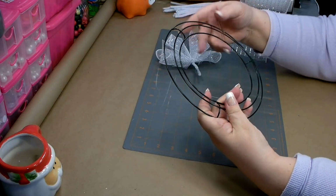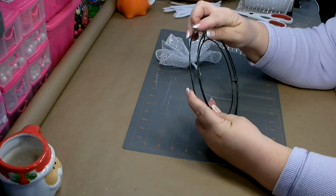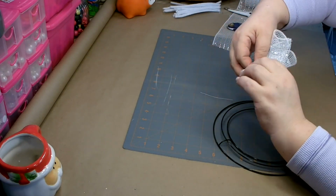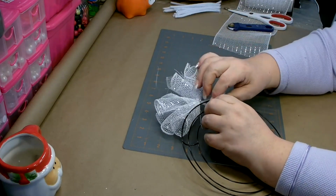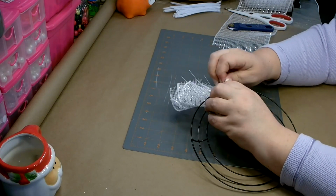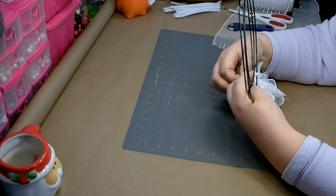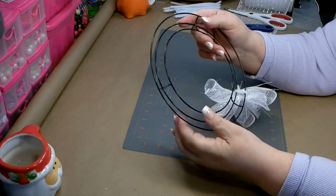And then when you attach it onto this wreath, it only has 3 rings. So what I'm doing is I'm attaching it to the 2 rings on the outside. This will give the wreath a little bit more width. So you just simply wrap it around those 2 bars, pull it to the back, and give it a good twist. And then I take those ends, I kind of pull them together, and then I push them forward like that. That way it keeps the back of my wreath looking nice and clean.